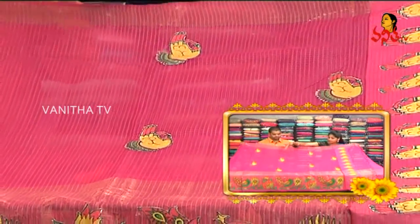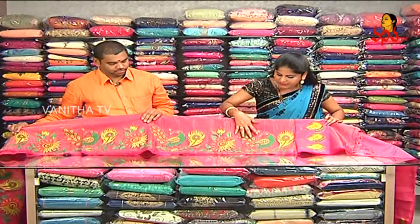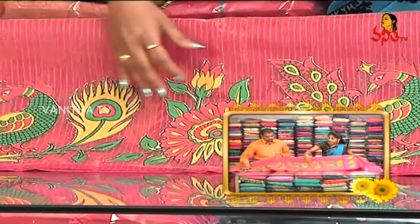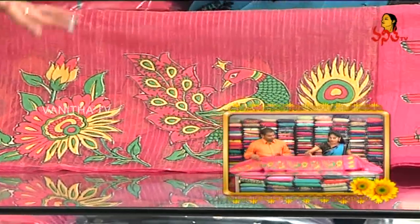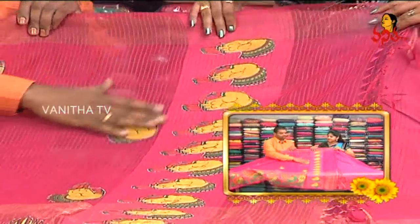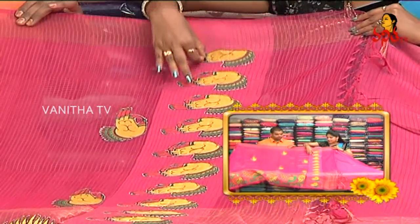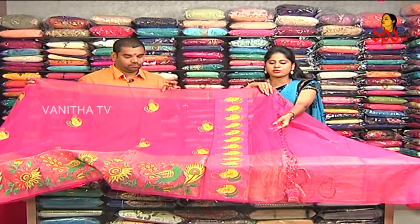We will see the whole bunch of work. We have a beautiful peacock, we have a flower with creeper design, and we have two to three color combinations, and we have a rich color. Let's take a look — we have patchwork in Kalamkari style. We have a patchwork in Kalamkari design with lots of highlights.